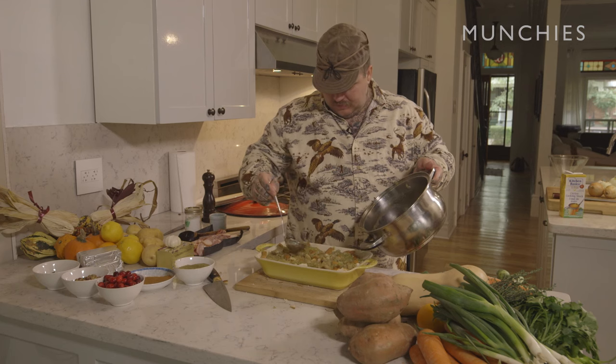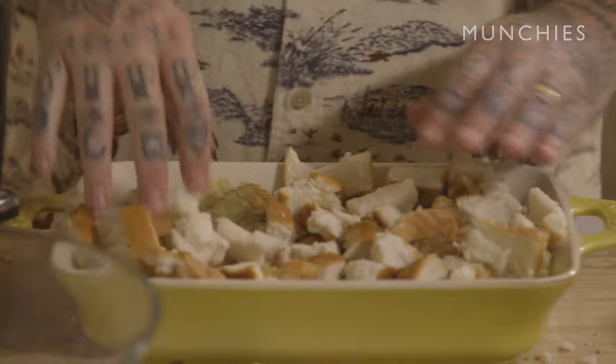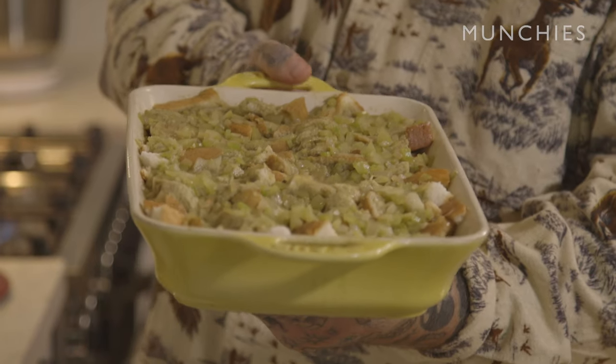You're looking to cook this maybe half an hour till it's nice golden brown, nice and roasted on top.